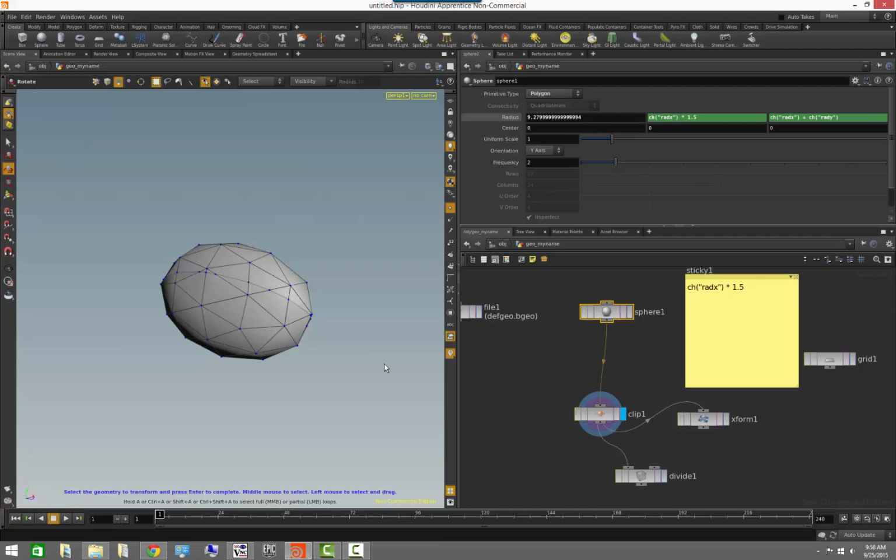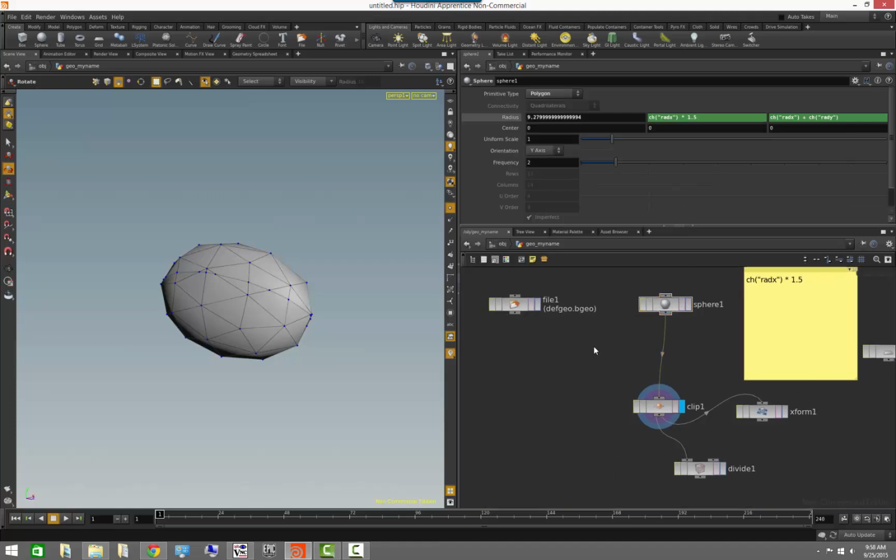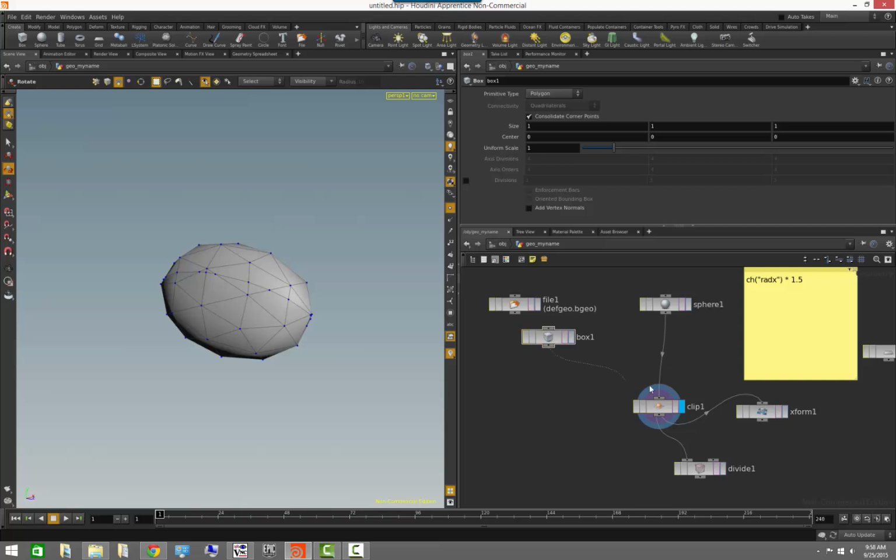Say, for example, and I'm going to simplify this a little bit. Actually, I'm going to simplify this by bringing in a box to make this just a little bit easier to see, and feeding that into the clip.